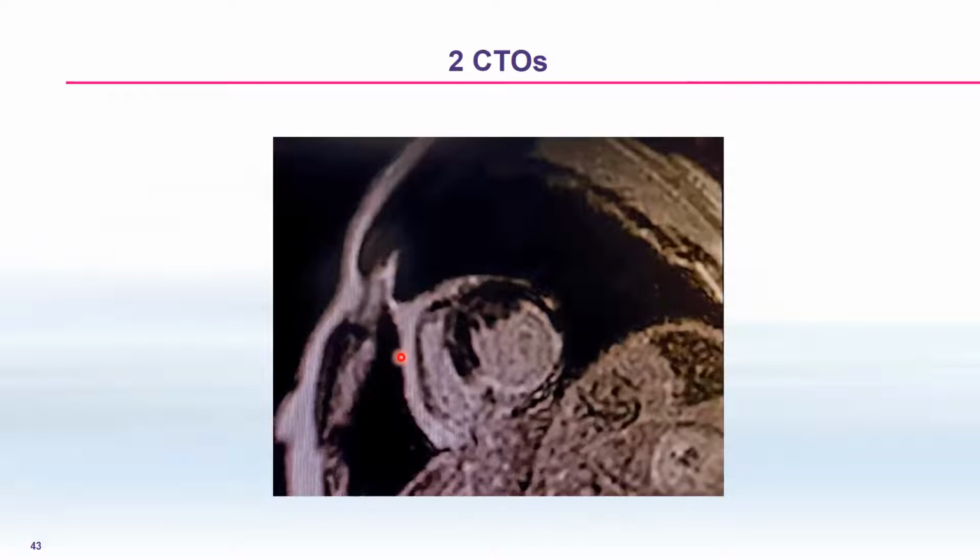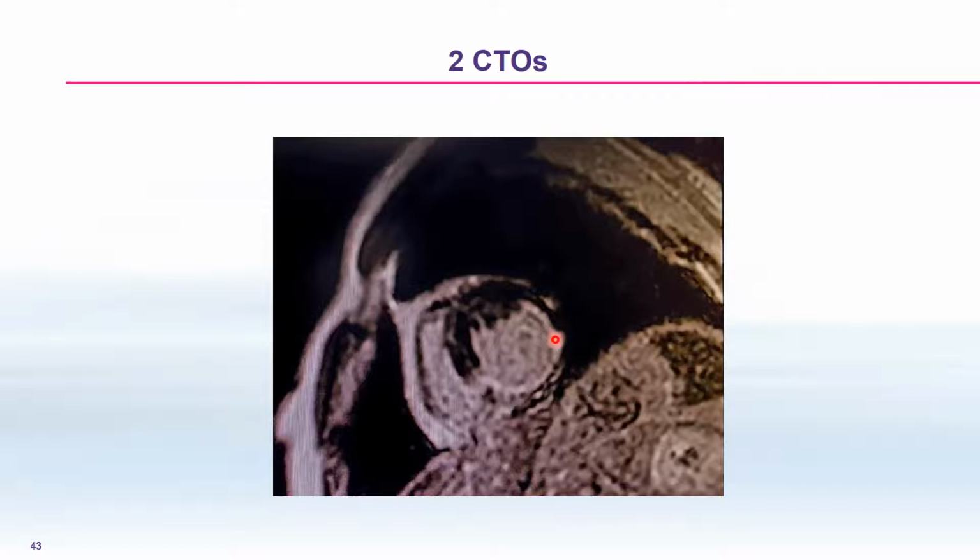And why is there so little interest in reimbursing these techniques? I'll give you an example. This is a patient with 2 CTOs, of the right coronary and of the circumflex, some marginal branch, and you can see there is fully transmural scar in the inferior septum and inferior wall, over 50% scar infralaterally, and laterally it's probably 50-60% scar. The patient had left ventricular dysfunction and some mild heart failure.